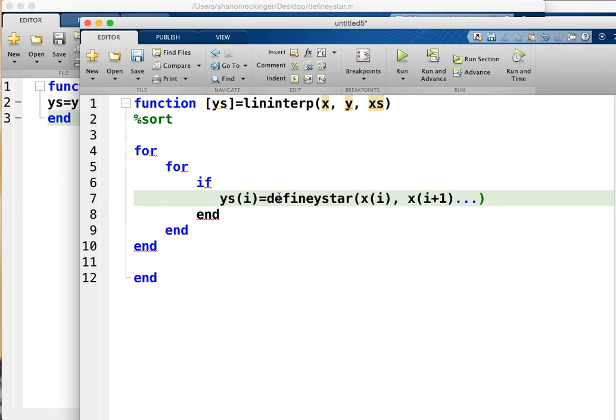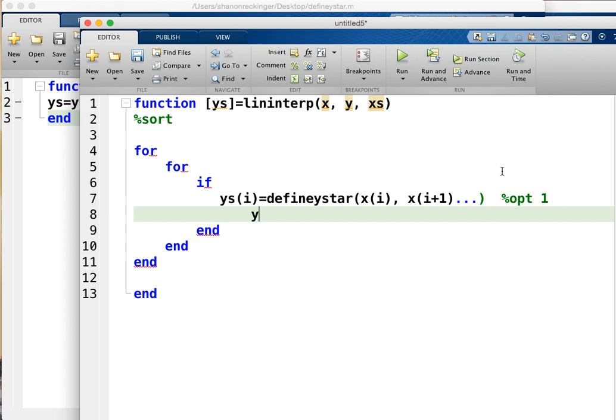So the alternative would be to just directly put in that formula. I'm not going to write out the whole thing, but these would definitely be different indexes. Let me change that so that you don't refer back to this and get confused, because one loop is going to loop through y's, one's going to loop through y stars, so they'll have different indexes. So you can just put this whole thing that I just showed you in the function, that can all go right into the loop as well, and then you just have one function. So you can choose how you want to do that.